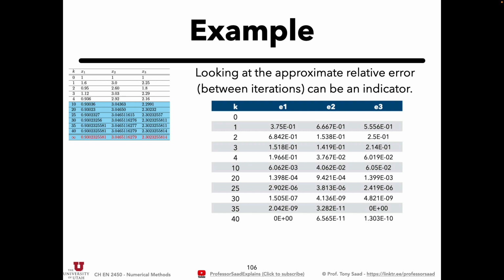You can see for variable x1, our approximate error started at 10 to the minus 1, then it hit 10 to the minus 7. But then for the second variable, so these columns contain just the difference between successive iterations, right? Then this one is 10 to the minus 7, this one is 10 to the minus 9, and this one is 10 to the minus 9. So one of them is larger than the others, one of them is smaller. So which one do you choose? Which one do you choose to determine whether you're converging or not?